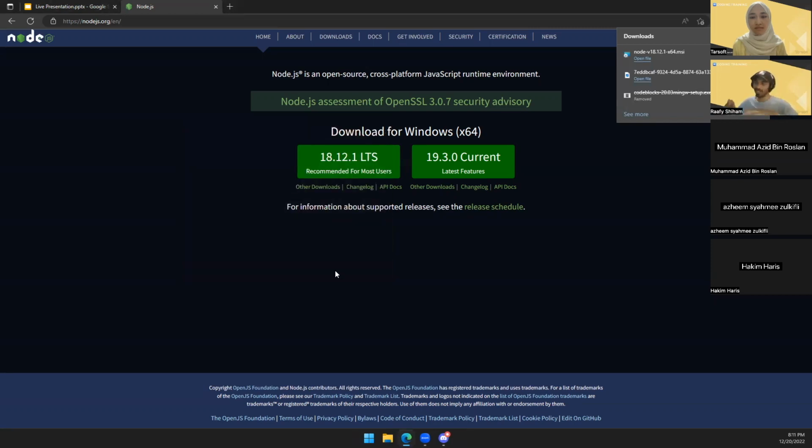You just follow along with everything, and make sure to select that it's added to the path in your environment variables. For the second part, it's a mobile application.